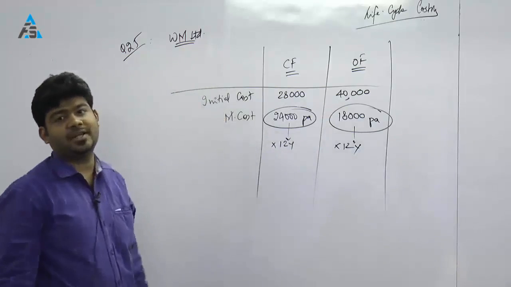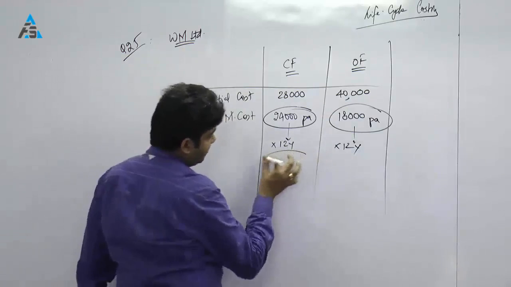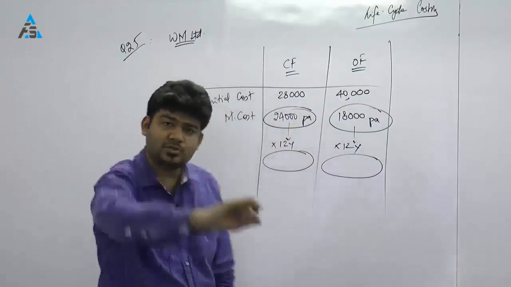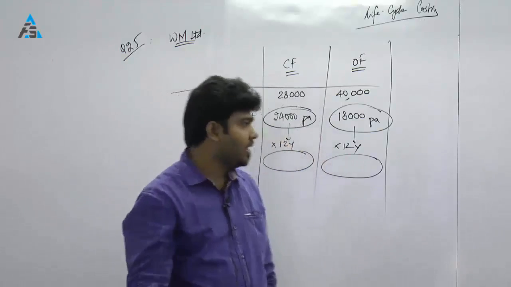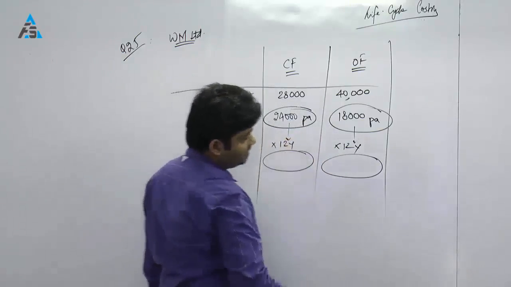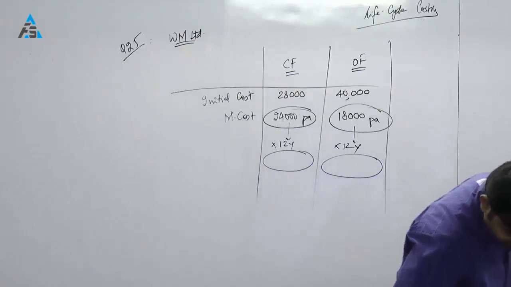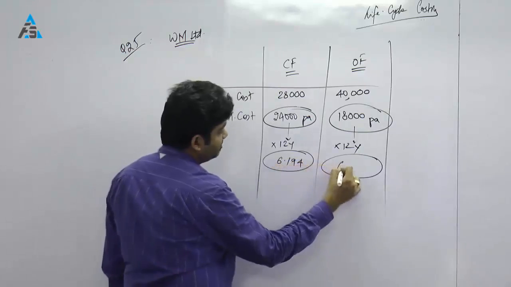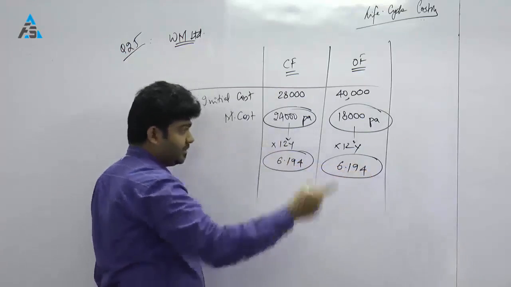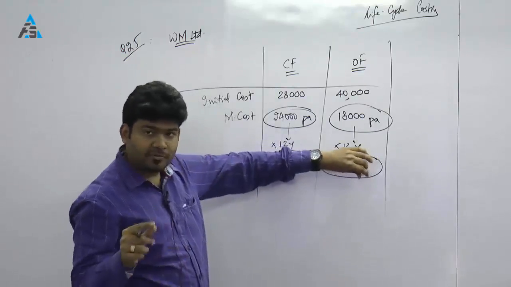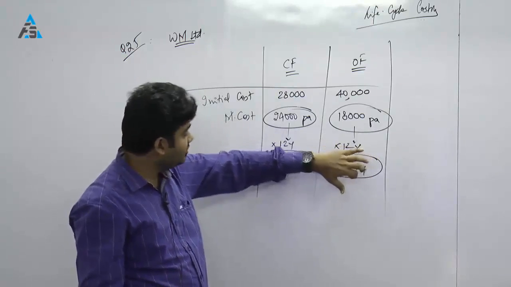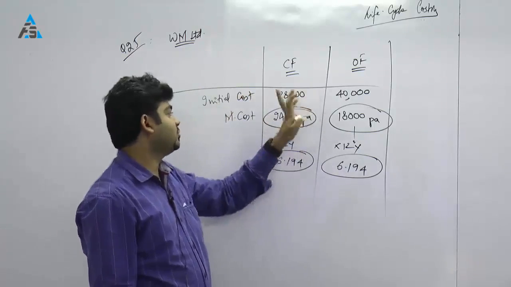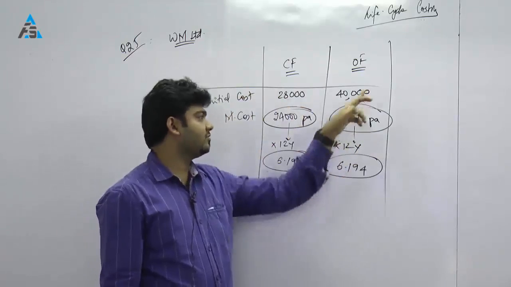But because the finance cost is given, in such a case, we will find the present value of this 24,000 for the next 12 years. Capital budgeting is what you've done, I need not explain that. So you will ask me, sir, what is the annuity factor? The annuity factor for 12%, 12 years is 6.194. Again, I am telling you, if this 12% finance cost information is not given to me, then my decision will be based on 24,000 into 12 plus 28,000, or 18,000 into 12 plus 40,000.